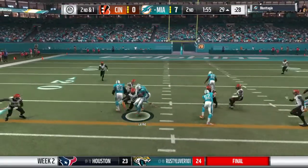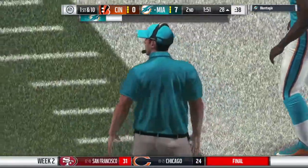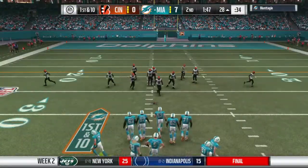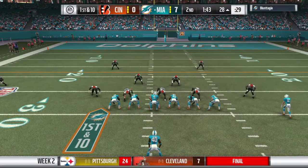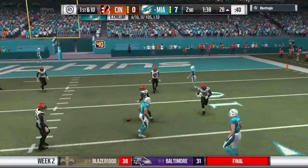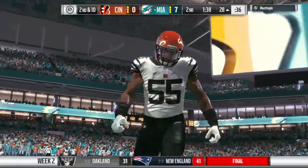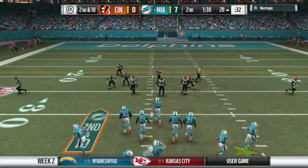They'll run it now out of the gun, and he'll go down at the 28. Only a gain of a yard, but that's all they needed, as that's going to move the chains. 2nd and 1 is often an invitation to take the big shot downfield. I bet the offensive lineman said, are you kidding? We just get on our backs, and let's go get the first down. They love being physical. An incomplete, crisis averted, almost picked. Instead, second down. Pretty nice coverage there, but a missed opportunity for an interception.